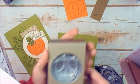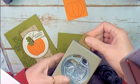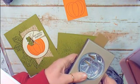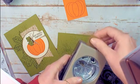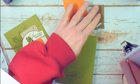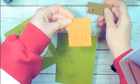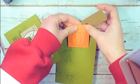All right, here's our apple builder punch. We're gonna slide our little pumpkin stem right in there, give it a pop. Now, do not get rid of this piece. You're gonna take this piece right here, and because my cutting crew did make this a little short or a little small, but no fears.